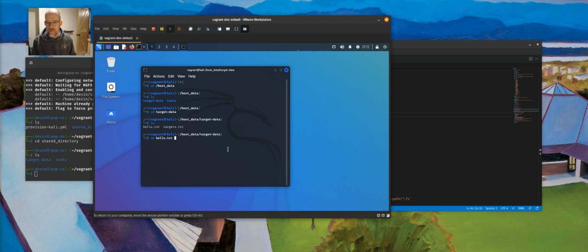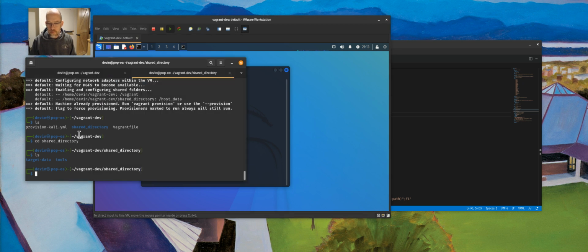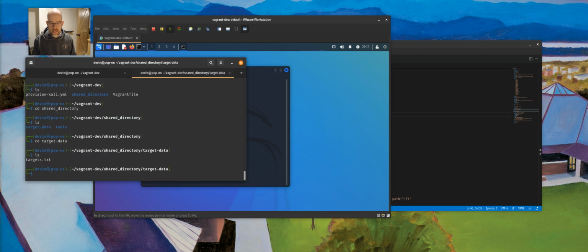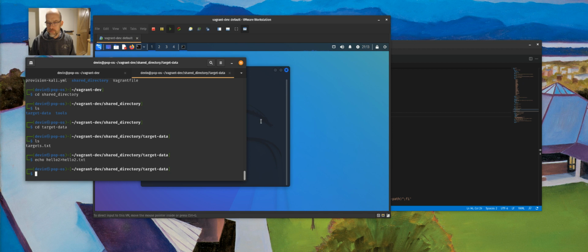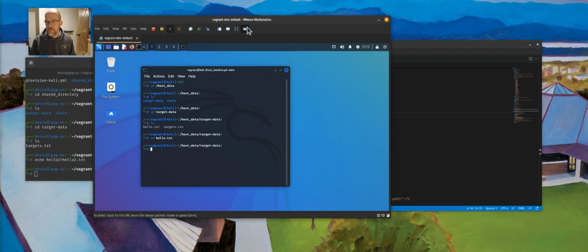All right, we'll remove that file. You can see it's no longer there, so we can do hello. And so you can see we have synchronized information back and forward.